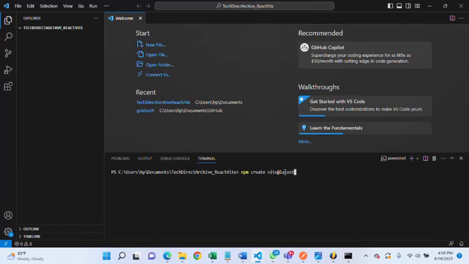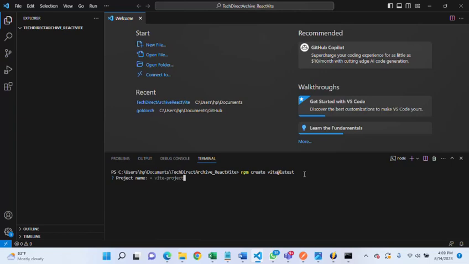But if you do not want the latest, let's say you want a particular version, you just name the version like this, 4.1.0. This is one version of it. So you just name it here and you install. But if you do not want to be specific, just enter latest here and hit enter. So this will create your first Vite project. For instance, it's now showing project name, so we are going to follow the steps one after the other.